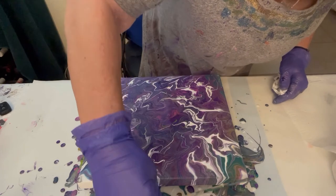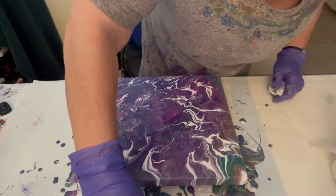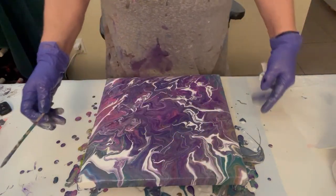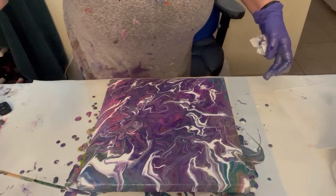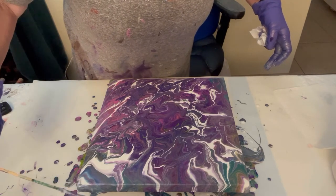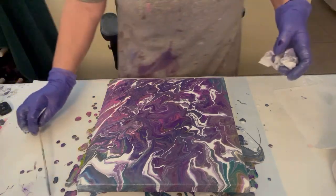This corner is a little dull. And you just take some of your drippings. And I have a mirror in front of me, which allows me to see where I've missed anything. I think that will work.